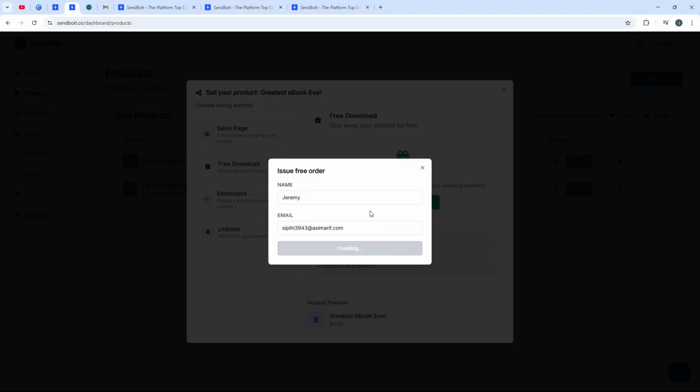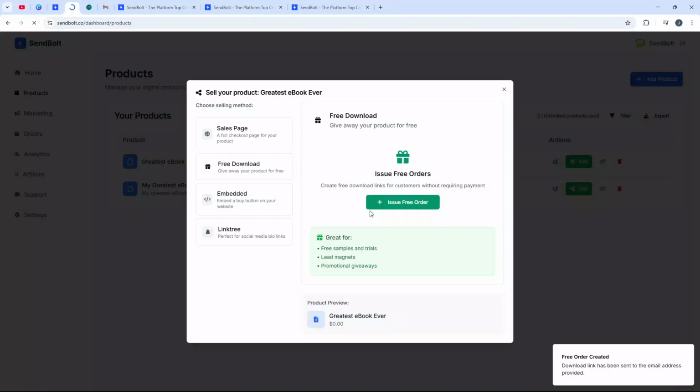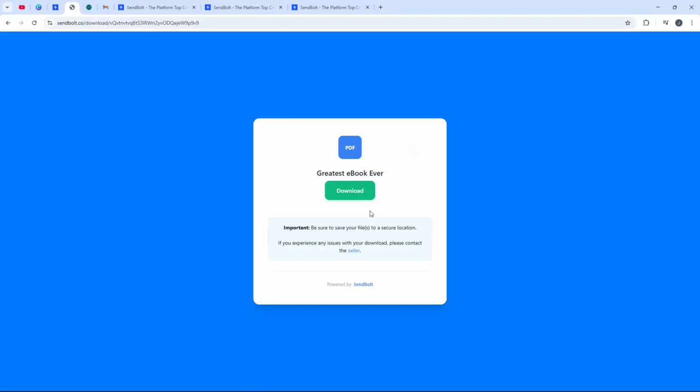Now, once the individual pays on that checkout page, they will instantly be redirected to the download page, which looks like this. So they've paid and then they go straight to this. This will enable them to download that file. If I click download, you'll see it appears up here. Bear in mind, my browser's a little bit slow at the moment because my computer's got too much on here. But this will download to their local drive. There you go. And they can access that product.